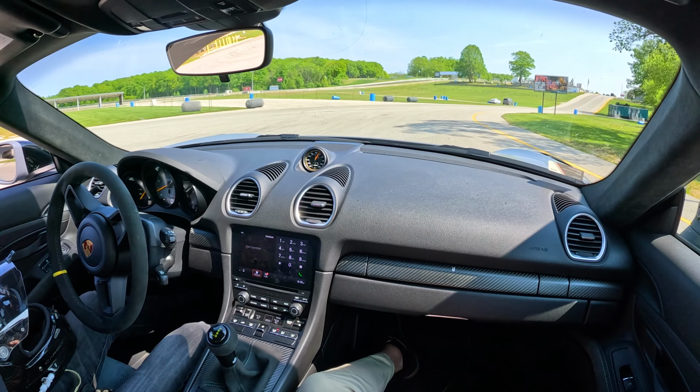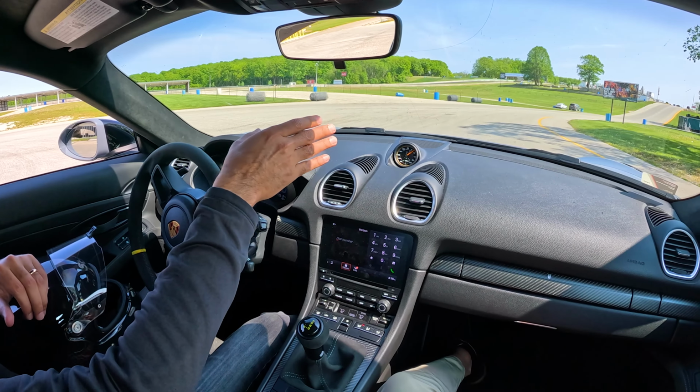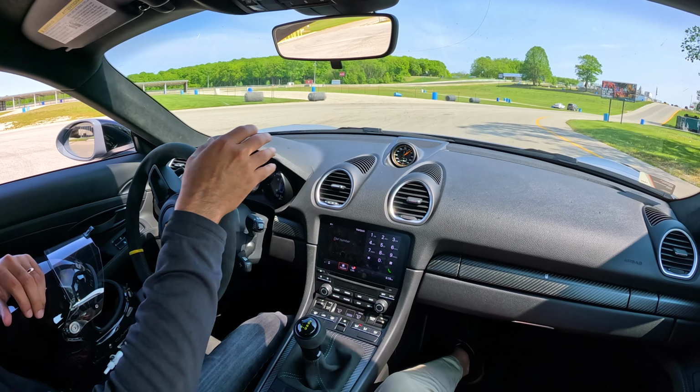I see. So if we picked a corner here, say turn one, I go down the straight, I miss my braking marker by a bit, I turn in a bit too aggressively, and I have my rear end coming around. On the GT3, if I'm talking about the previous gen, you'll notice the rear end will want to continue coming around on you, especially if you lift throttle. Then the rear wheel steer will kick it out more aggressively than you want. This car, I don't have that problem because I don't have rear wheel steer, and the car's willing to turn in a bit better.